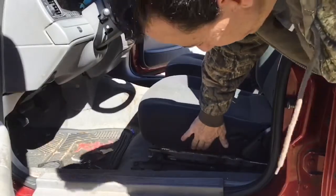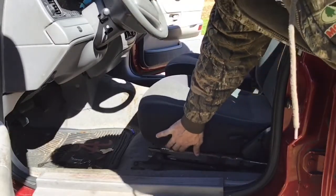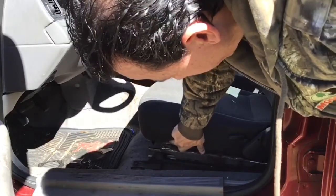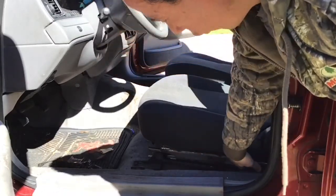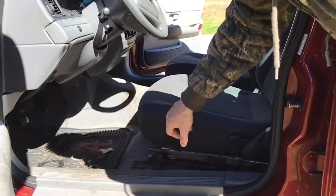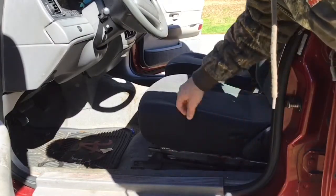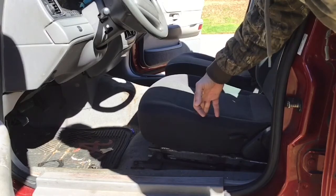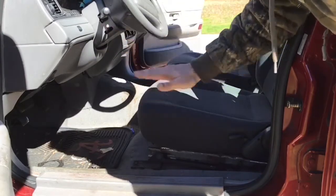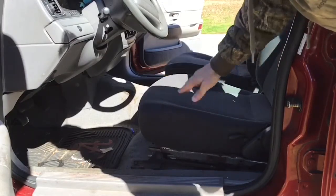On the driver's side, you can see I could get my finger in there. There's that half inch gap that I was telling you about. I had to do two half inch plates in the front, one in the back, and 3/16 on top of the two half inch plates. Only reason why is because of the way the seat base was made, there is like an offset as far as height for this to sit level.